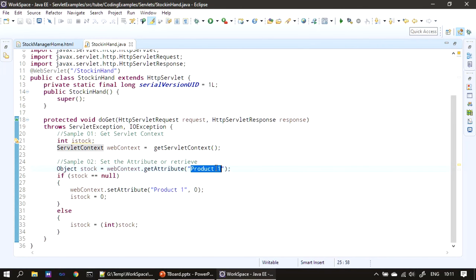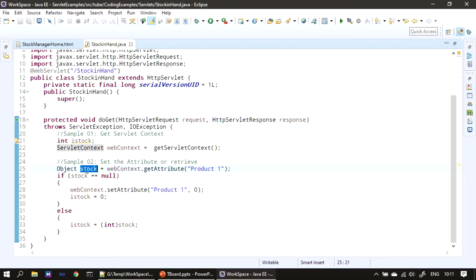So at any time all the servlets come to know the stock of product1. First we are checking whether this product1 attribute exists in the servlet context, using webContext getAttribute.